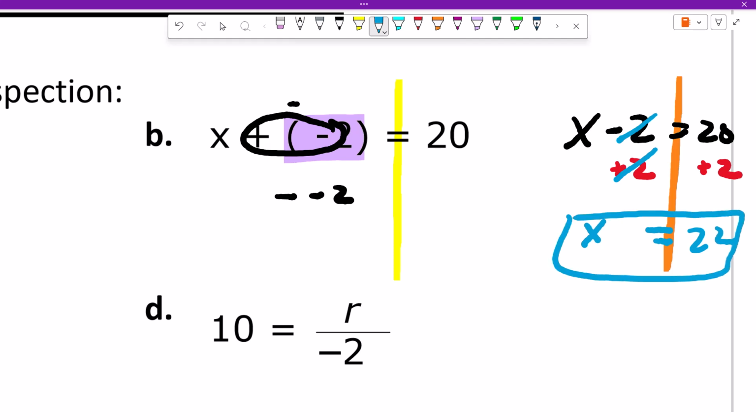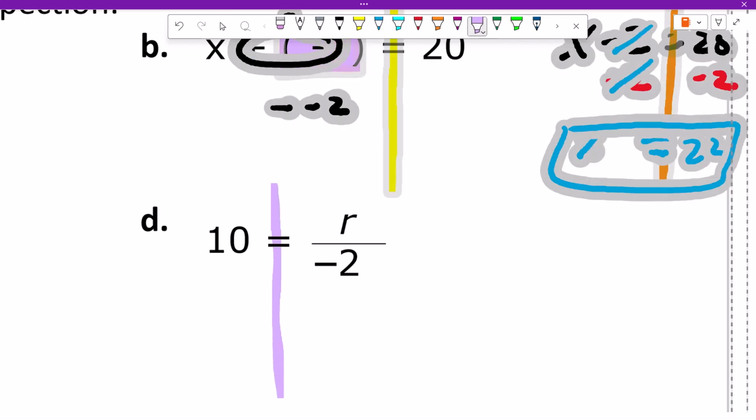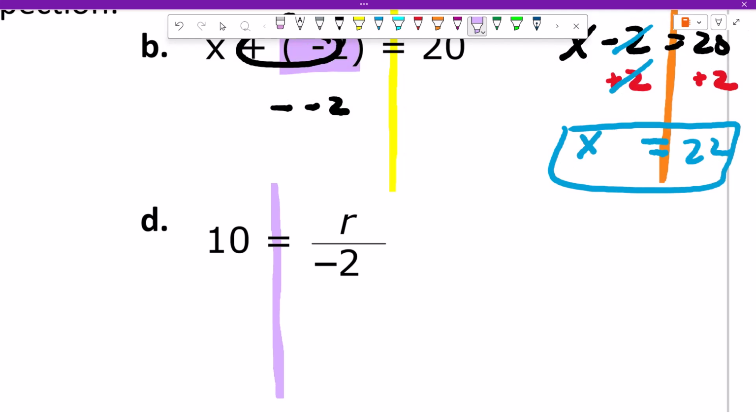Not too bad, right? So the negatives are the ones that are going to make this chapter hard. It's not the steps. You know what the steps are going to be. There will be trickiness involved there. Okay, this question here, we split at the equal sign. It doesn't matter where the letter is. We focus on the side of the letter.